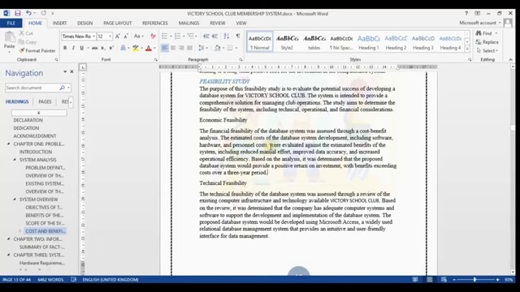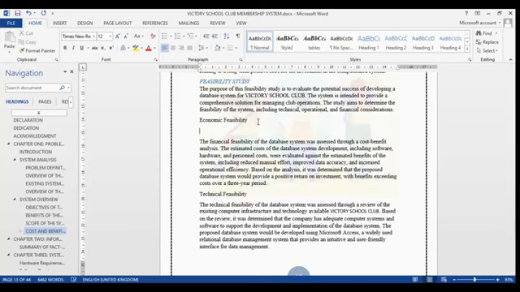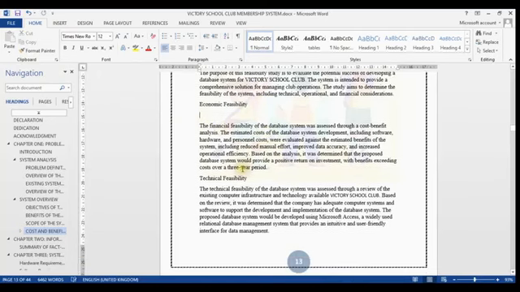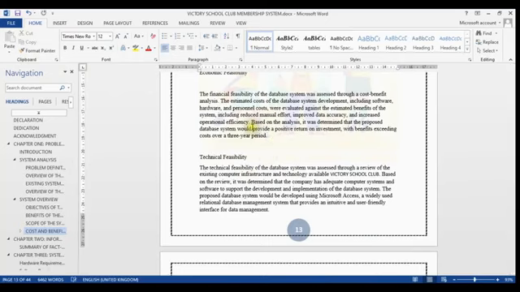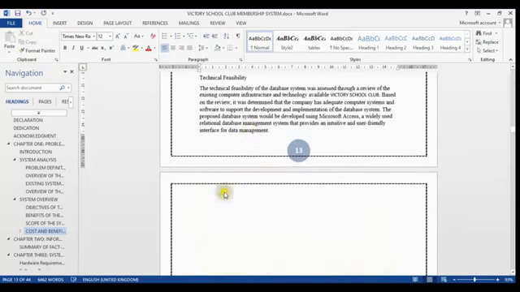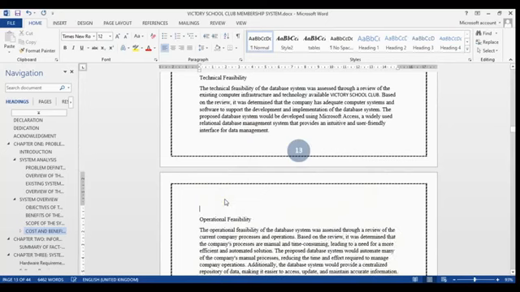Then you have the economical feasibility. This typically deals with your funds. In this case, will it be accepted in the society if maybe we have some value for this and that? Will it be accepted in the society if you are to complete that project? So basically that's what it entails.